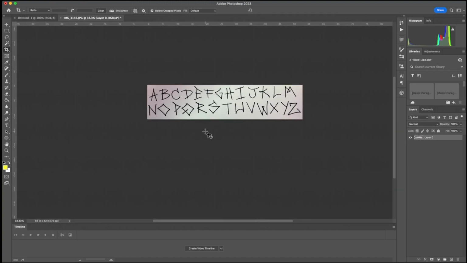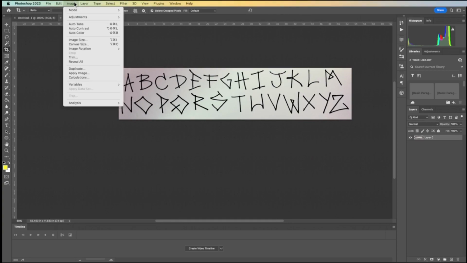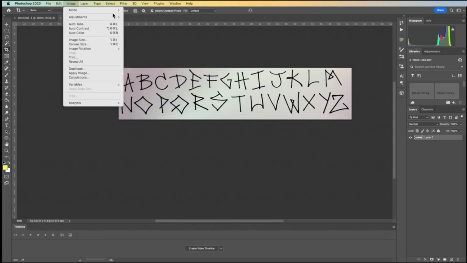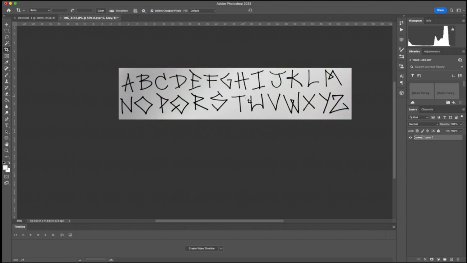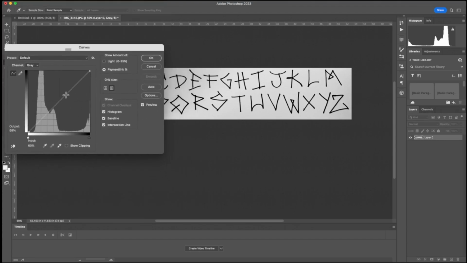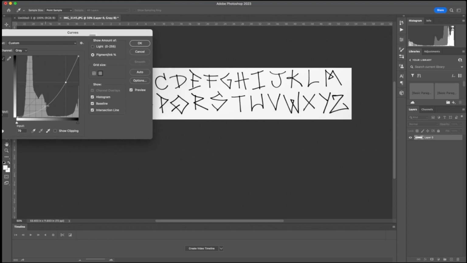Okay, so I'm going to just cut this, trim it a little bit. I'm also going to go to the adjustment. Let me see here. I'm going to go to Image, Mode, Grayscale. We just want to make this black and white. I'm going to hold Command and M on my keyboard. I'm on Mac. I'm going to make this a little bit brighter, because I want the whites to become white and the blacks black. That's the goal of this.